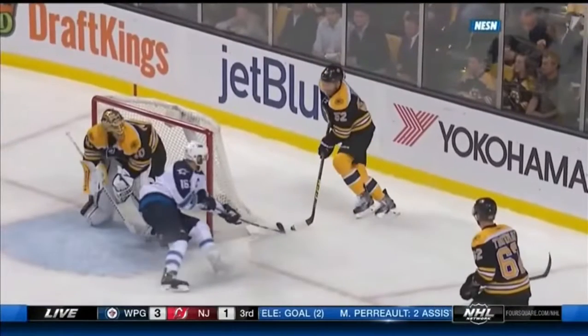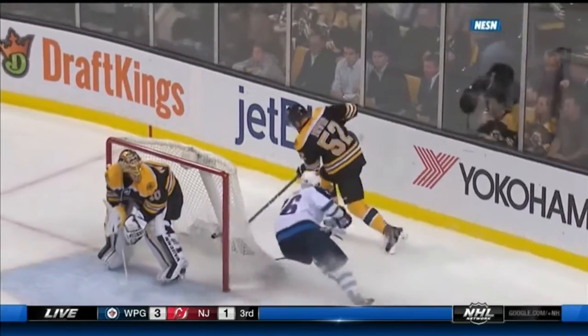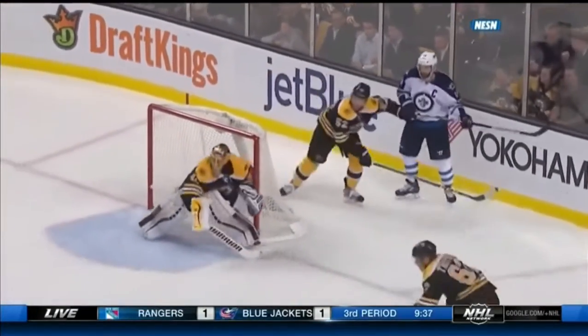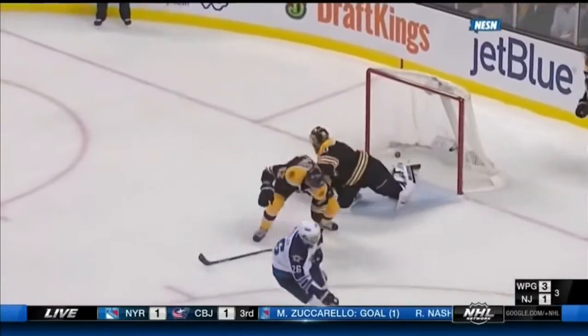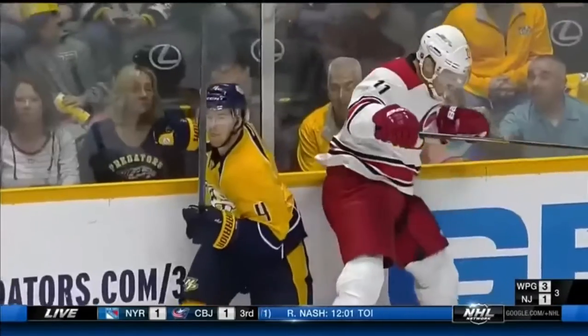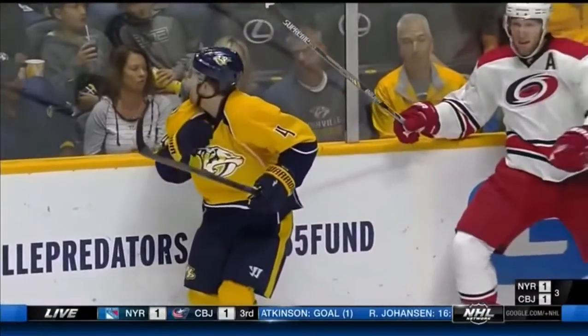Very important: stick on puck. On the offense, we have a forward — once again, watch stick on puck. Not going off the body; he's going after the stick, looking for the turnover and trying to turn a turnover into a goal. And just like that, Ladd out to Wheeler, pass to Rast to Harass — great job by Ladd. Good stick on puck turns into an offensive opportunity.